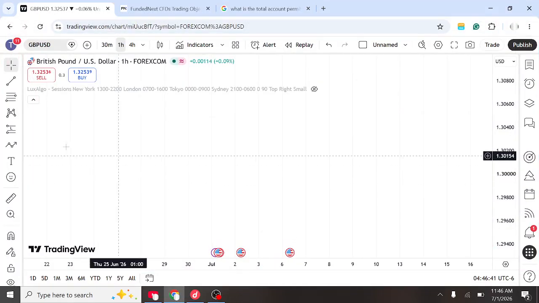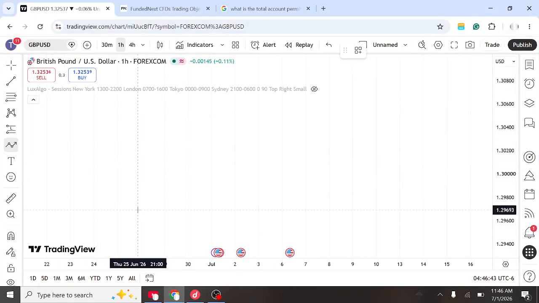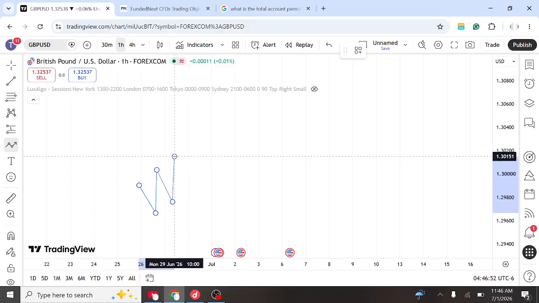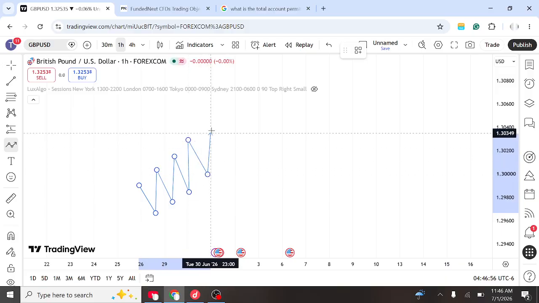The second way, like I said, is the best way. You need to understand what is called structure break and market shift. Now let's look at example here. Let's say price is bullish and price is pushing to the upside. All right, forming higher high and higher low. All right, this is an example of a bullish trend.